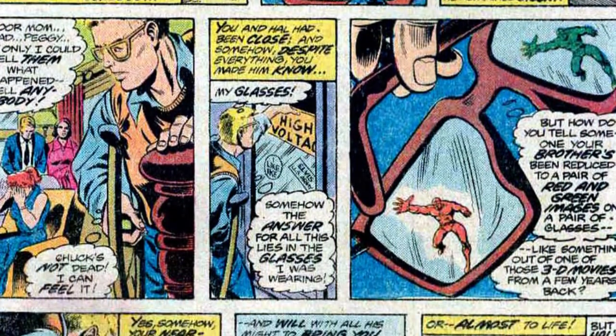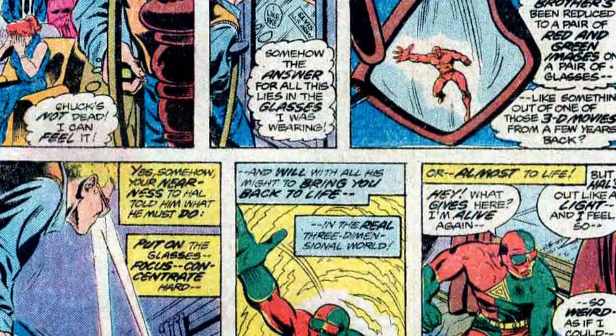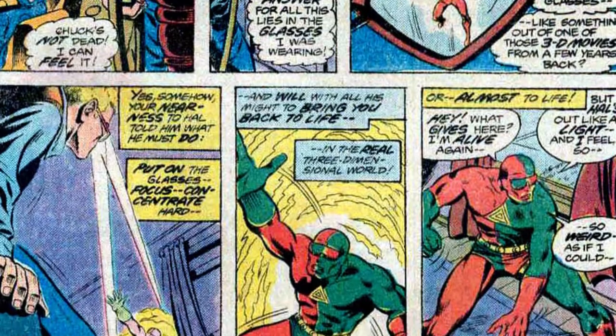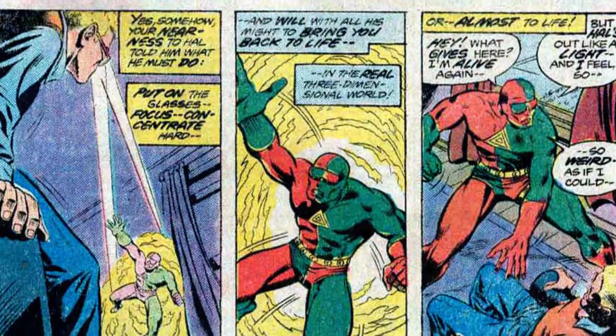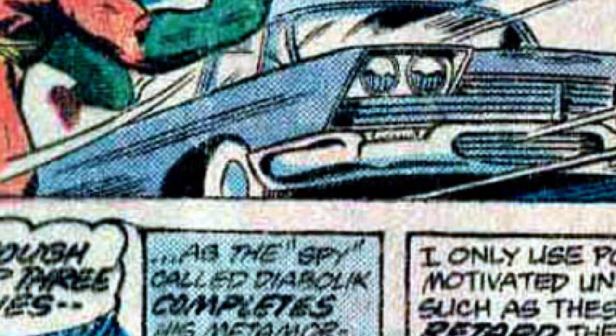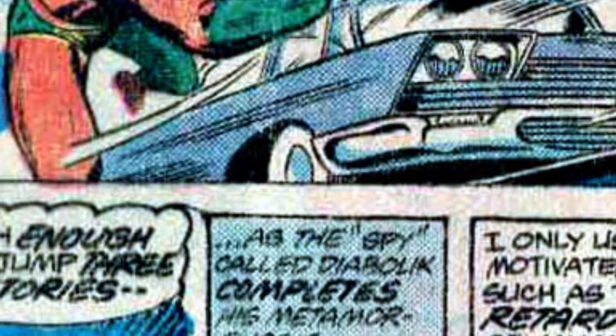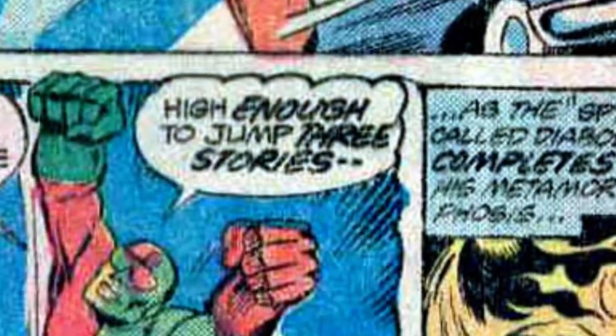Rather than telling anyone and probably ending up in an asylum, he keeps it to himself, and eventually figures out that if he focuses, he can conjure up a red and green version of Chuck. Chuck realizes he's alive and goes out, also realizing that he now has powers, able to run a mile in 3 times the speed of the world record breaker, and is able to jump 3 whole stories of a building. Okay.